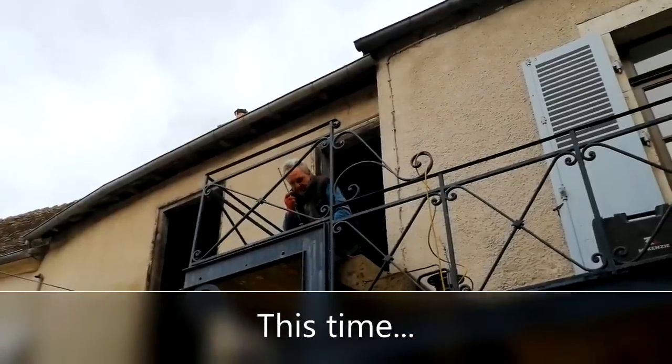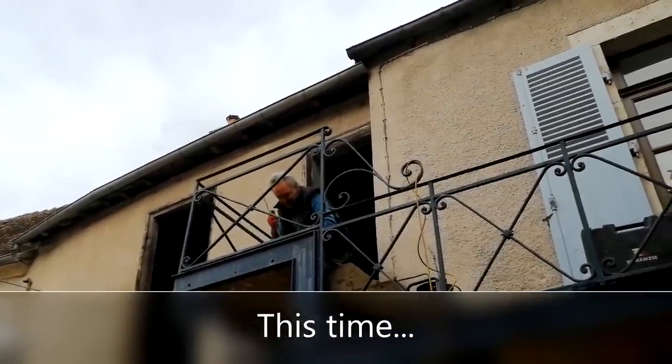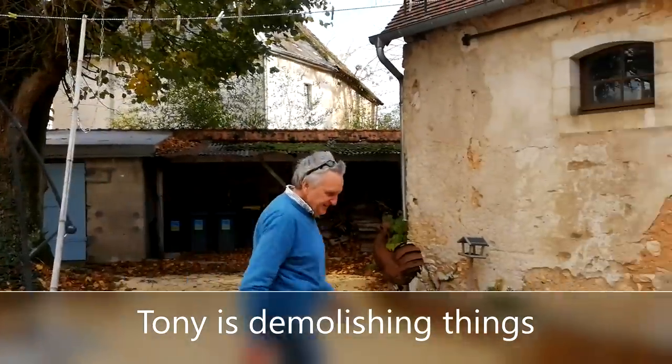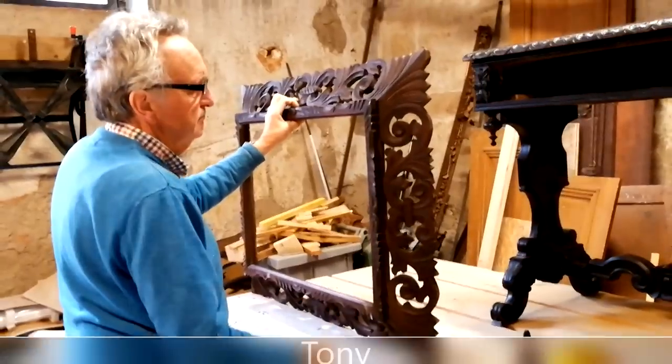Is it a good idea to do that while you're standing on top of it? Yeah, that's all right. I think we're going to need a bigger hammer. Oh.